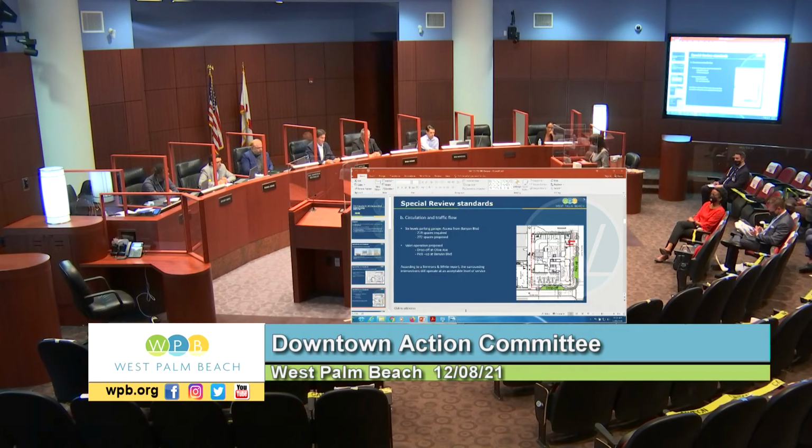They're doing a little bit more than the minimum for the combined project, but for the 301, that is to fulfill the needs for the 301 Clematis. So we are very happy that they are not doing more parking. That talks about the urban context that the downtown is moving more and more, so people are starting to understand that they don't need so much parking. There are other parking facilities around the area that can be shared, so we're happy about that.